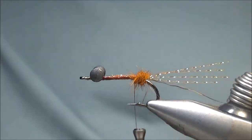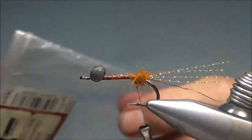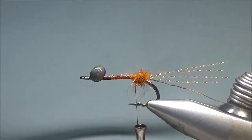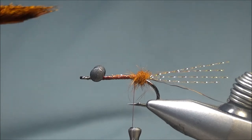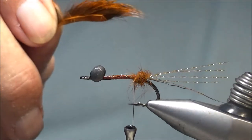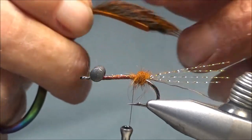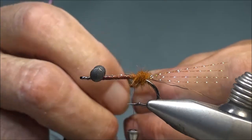Okay, for the body and for the pinchers or the claws, I'm going to be using some pine squirrel skin, zonker crawdad orange. It's in a small size. I'm going to have the side that has the hangover away from the fly. I want this to be about the length of the shank. I'm going to separate it. Take some water, make sure it stays separated.